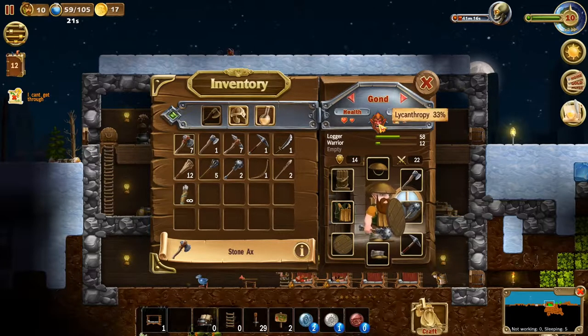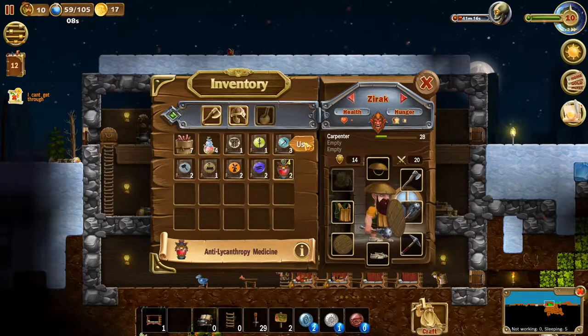96%, 25, 33, 63. Okay, let's see how this works. Use. Achievement unlocked. You can't see that. Defeat the animal within yourself. Okay. He's cured. Sweet. We just need a bunch of these when we take out all these wolves then.